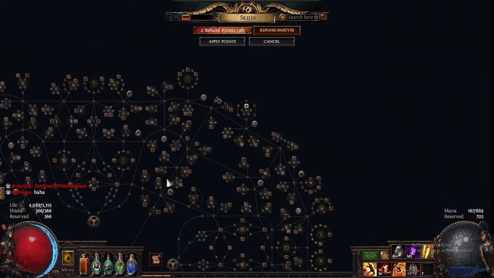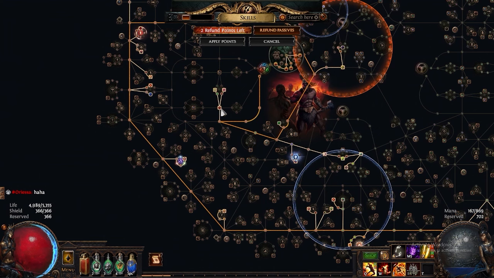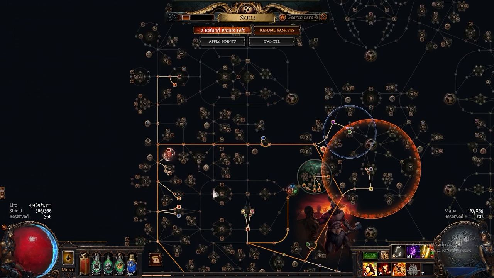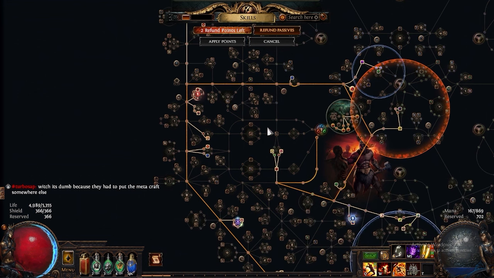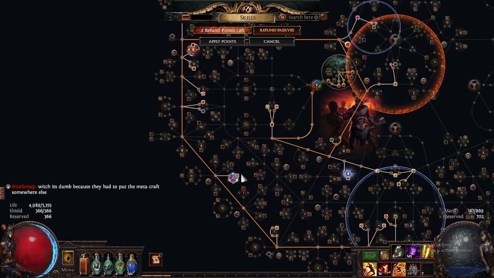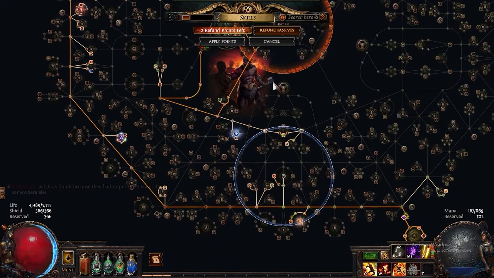So for the passive tree, basically we are going for these life nodes. For the passive tree, I will add the POB in the description, so it is easy for you. Nothing special. I will explain the jewels because those are the main things. The passive tree is simple, just going around taking life, dual wielding nodes, and endurance charge and strength nodes. So that is basic.